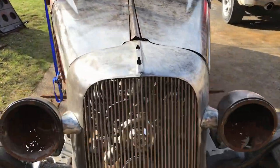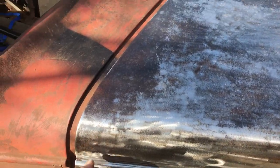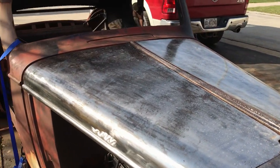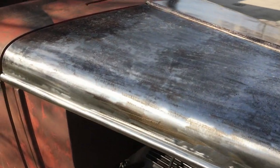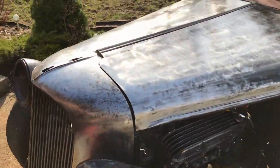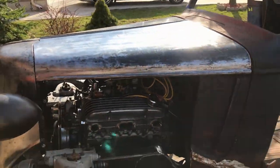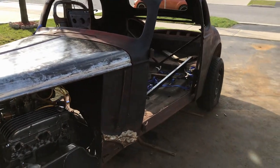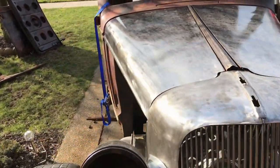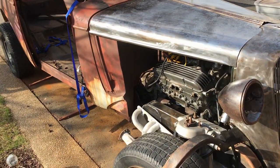Not too bad at all. I mean, I've still got rubber sealant type stuff to go in between, and obviously if I push the grill back, it closes that gap up. Certainly a lot better than it was. I had like 2 inches to spare, which is nonsense. So I will mark all over the frame where I'm wanting to make these mounts, and then I have to come up with some rubber mount ideas, hockey pucks or something, not sure yet.